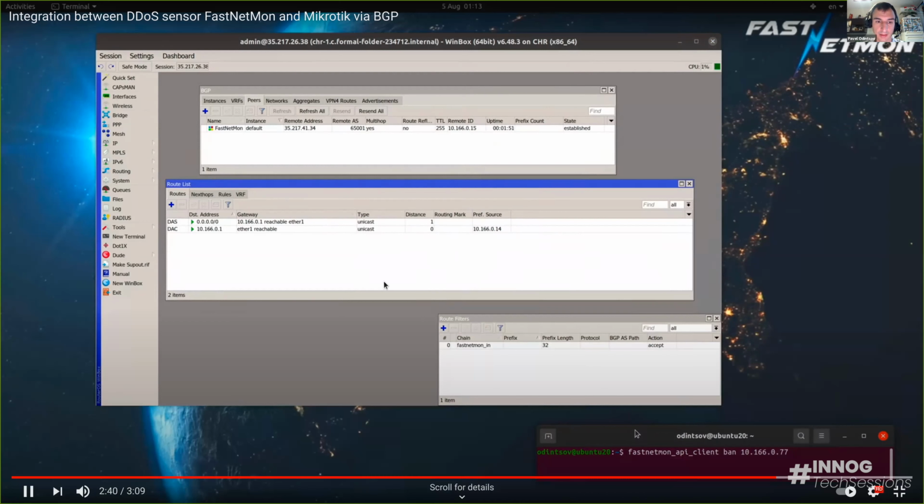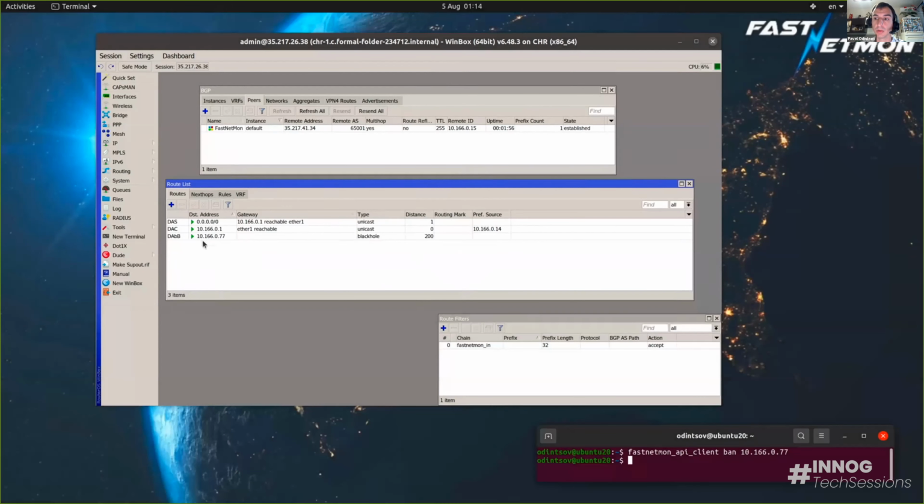Look at this again. We used Fastnetmon's API to block a specific host. It will be exactly the same actions if Fastnetmon detects it automatically, because some host exceeded a threshold. And you can see Fastnetmon, using the BGP protocol, created a blackhole announce in MikroTik's routing table. So this announce will be propagated to upstream. And at the same time, MikroTik, at this point in time, started blocking all traffic to this host. So mission accomplished.